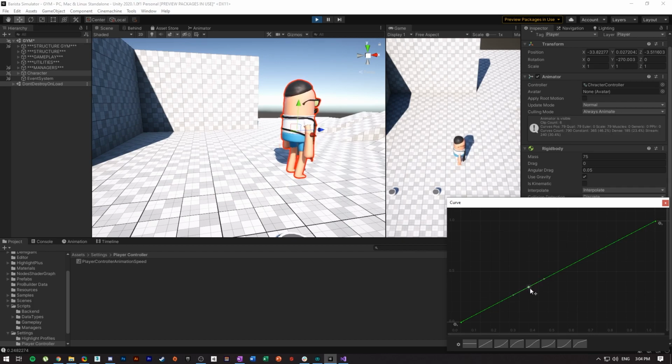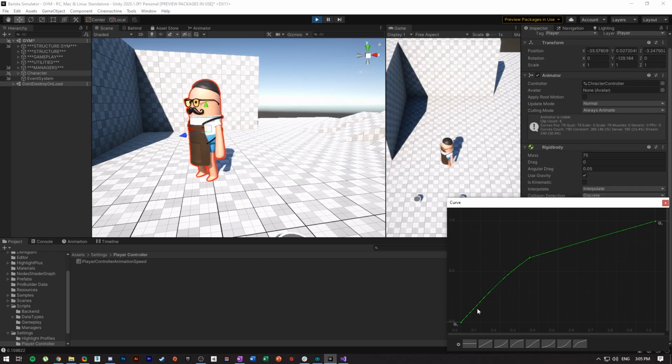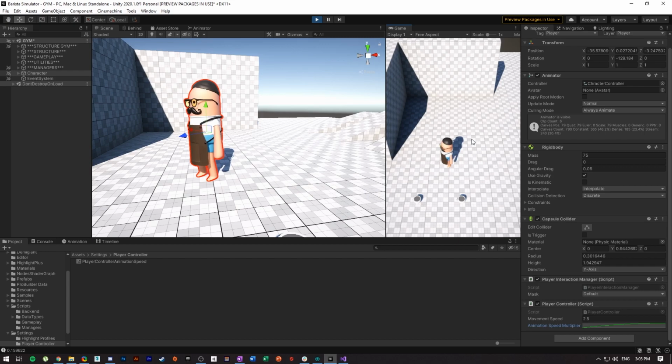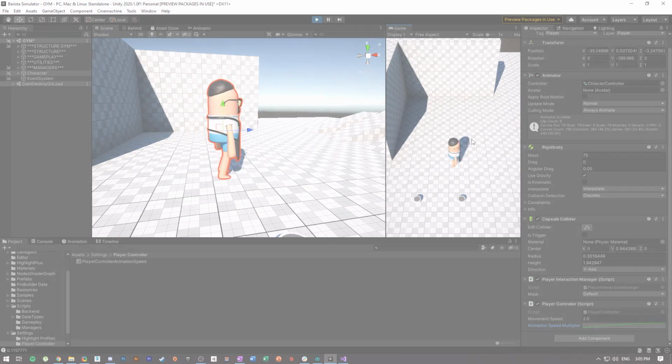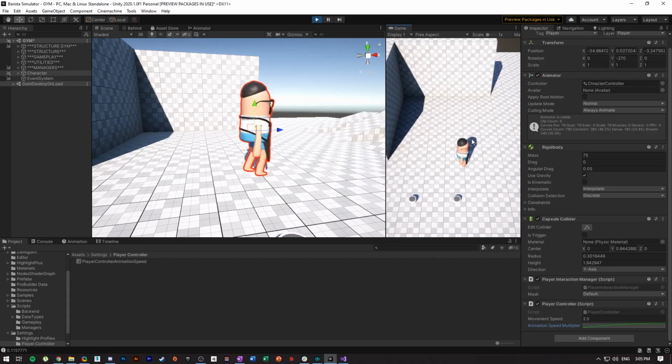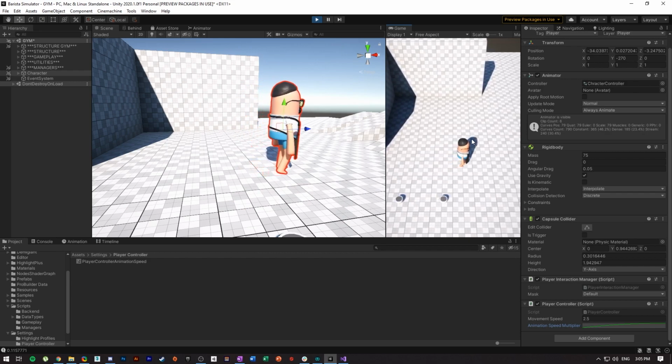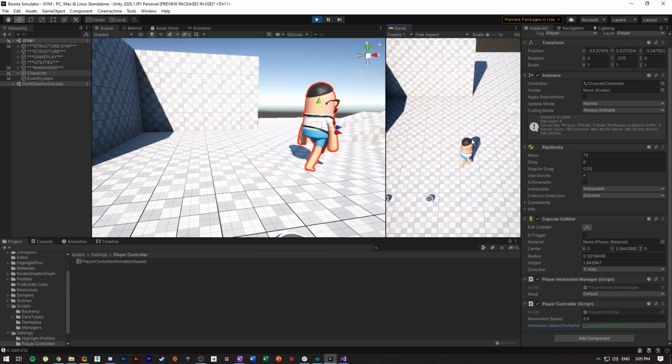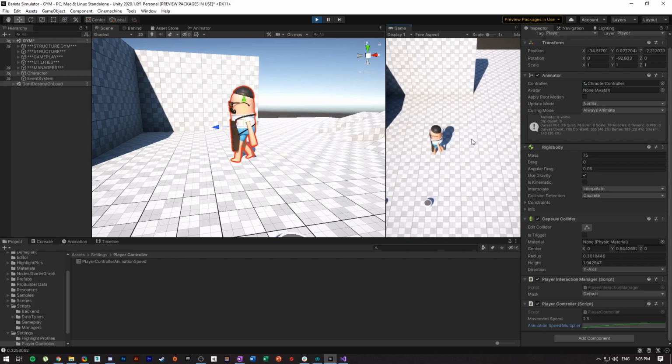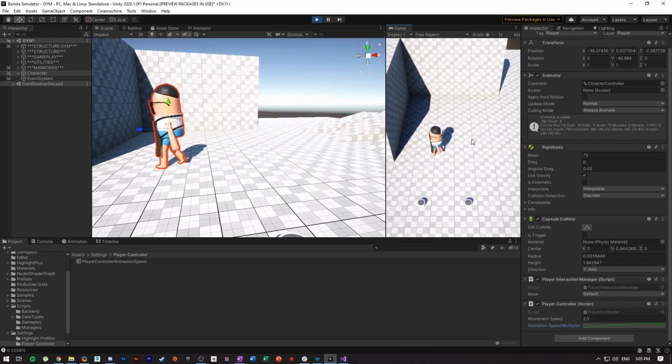And the beauty of this animation curve is I can go ahead and adapt that as I want. And so this is kind of the curve that I think is optimal. I can always go and fine tune this later, but you can see now when I go at this speed, my feet are sliding a little bit less. It's still not perfect, but I think it's just a little bit better. Definitely.